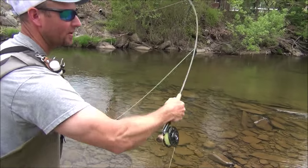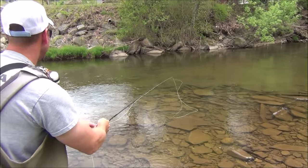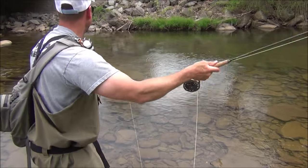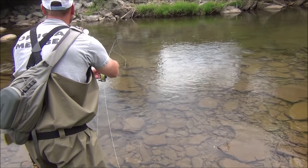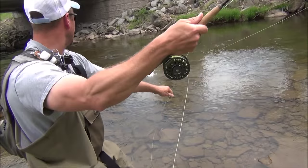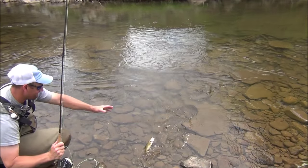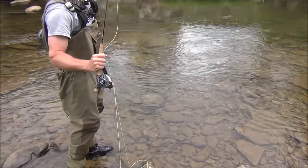Get back on him. He rejected it. He'll be back. There's one out there. A couple. There we go. Holy crap, he jumped straight towards me. Quick release once again.